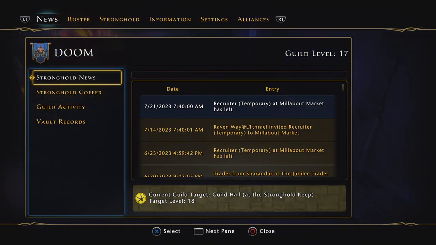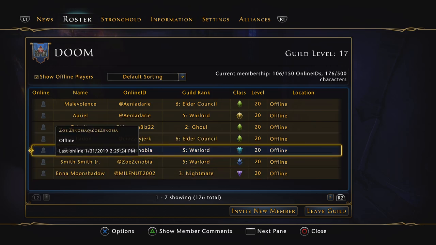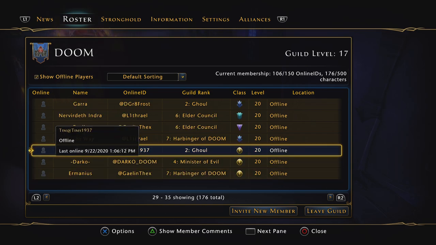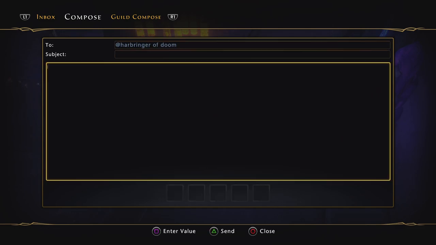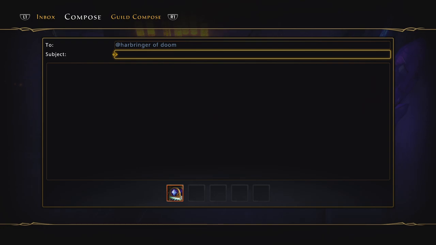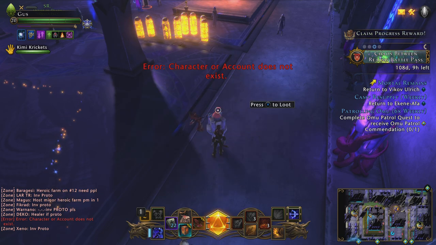And the guild that invited me is... Who's the rank? Who was it? Oh, I forget who it was who invited me. Who's the rank 7? I'll send them a note. Heartbringer of Doom. See if I can get this right. Heartbringer of Doom. I think it was this. And then let's see if I got anything. Oh, let me give him a couple of these. Thank you for the boon. Yes. Oh, shit. Okay, well, I'll do it after the video. I'm wasting too much time.